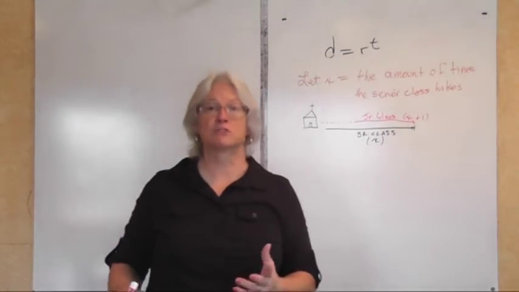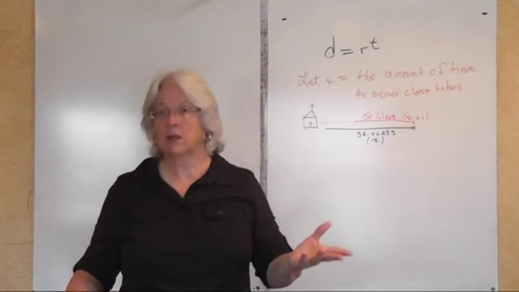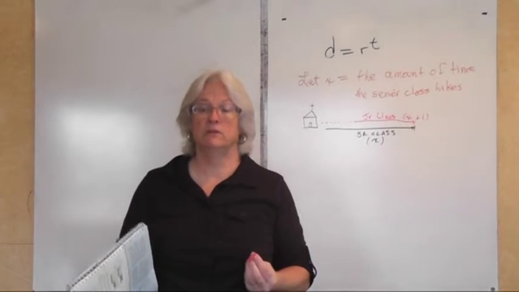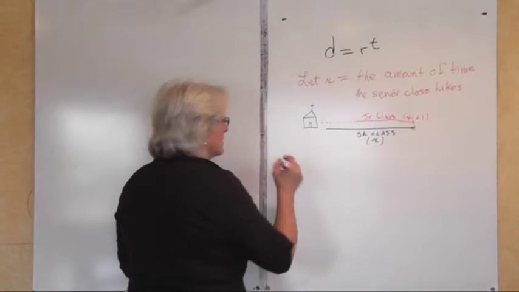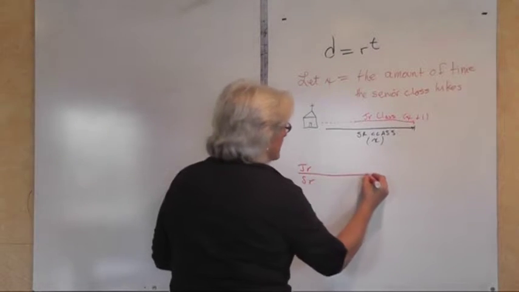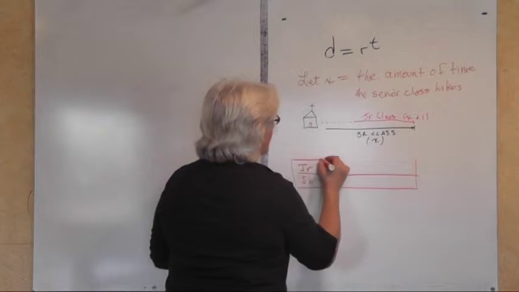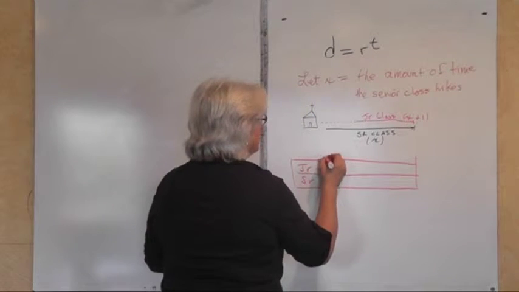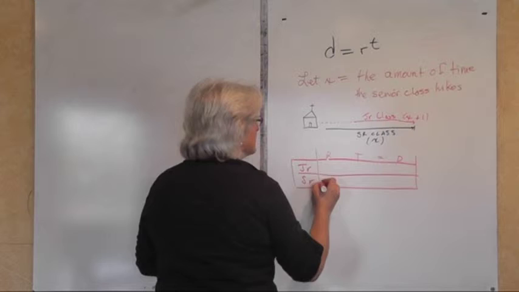Now, the next part of solving this problem, you've read it, you've drawn a picture, we need to plan a strategy. How are we going to figure this out? Now, distance problems are ones that lend themselves perfectly to tables. So let's say that we have the junior high class, we have the senior class. And we know what our formula is. Our formula that we're using is distance is equal to rate times time. But I'm going to put rate times time is equal to distance.